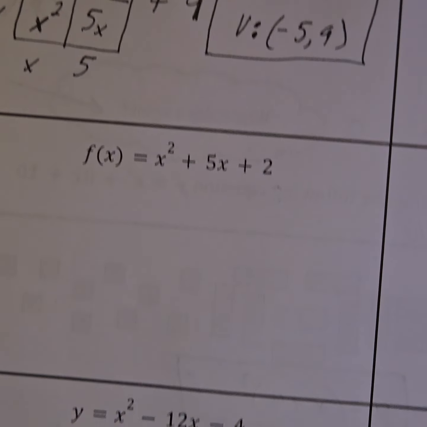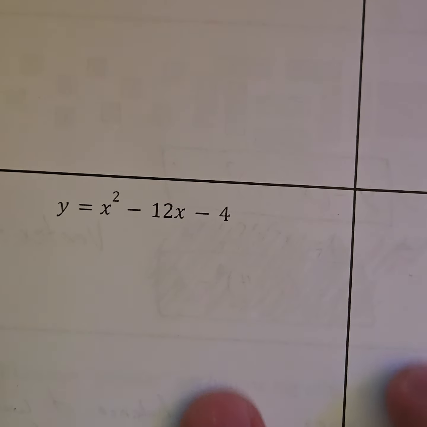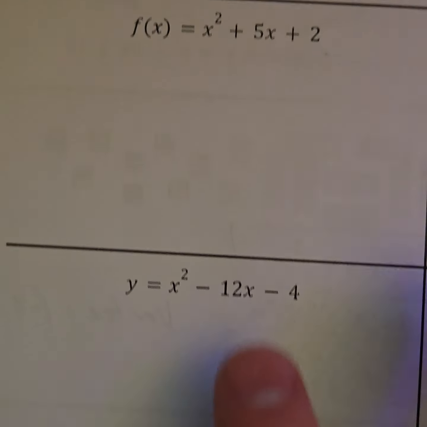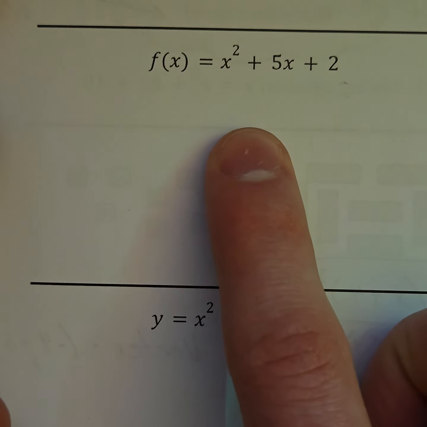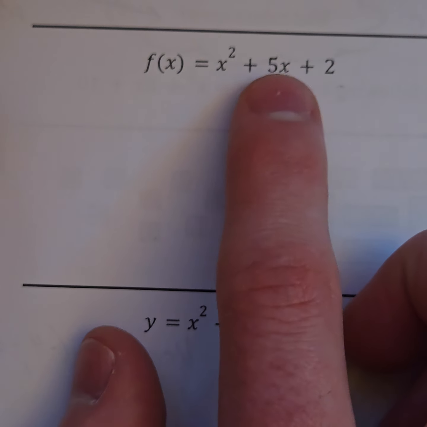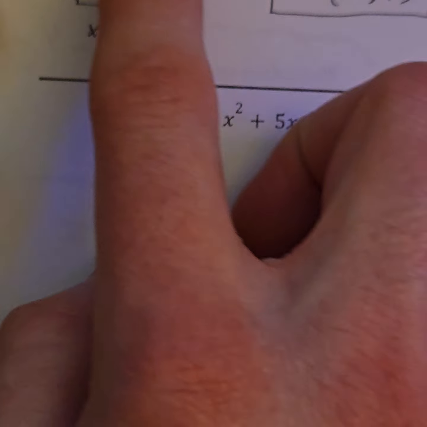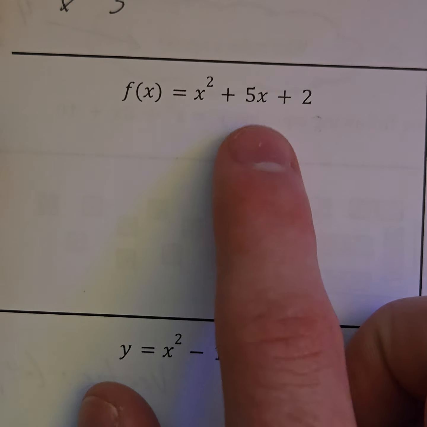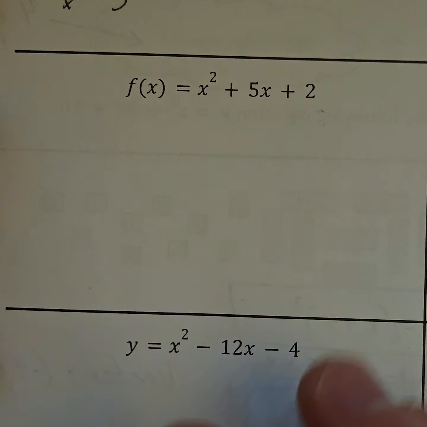Two more that I'll go over in depth, and then these last ones I'll just give you the answers, but you need to show your work. So let's take a look at this one. Go ahead, make the box. This is a +5. Just do the exact same steps that we've been doing. Don't let that odd number throw you off. Ready? Pause the video. Go ahead, 2 to 3 minutes, go.